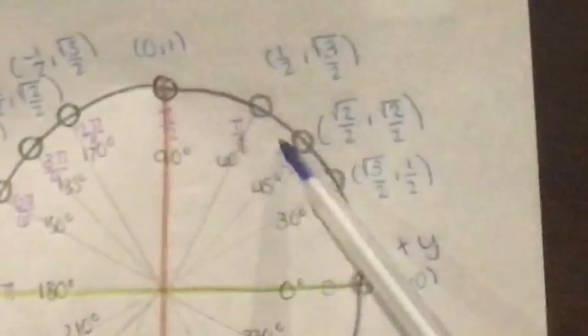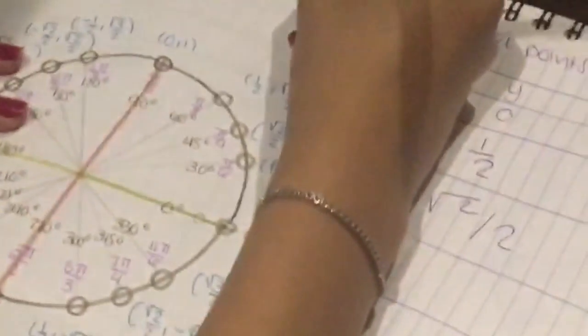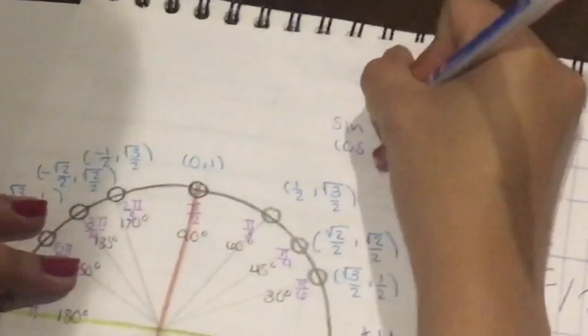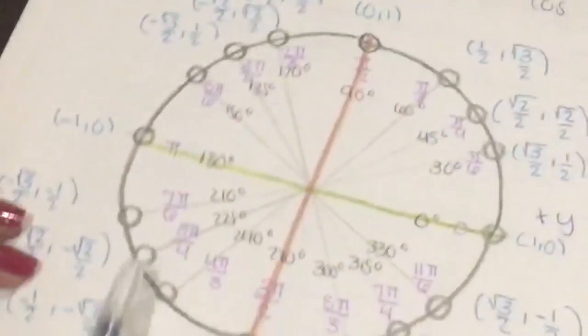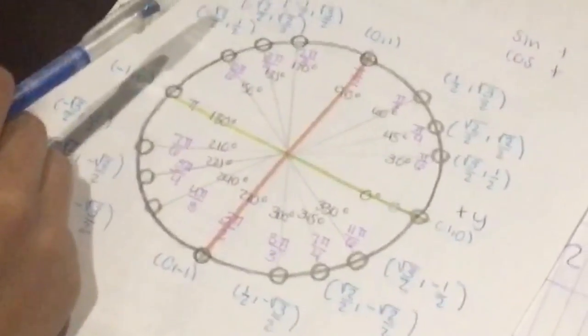The numbers are positive. Why are they positive? Because the values that you search in the unit circle are in quadrant 1. This is the quadrant 1, this is the 2, the 3, and 4. And the values for the numbers in quadrant 1 are that sine and cosine are both positive. For example, here, sine and cosine are negative numbers.